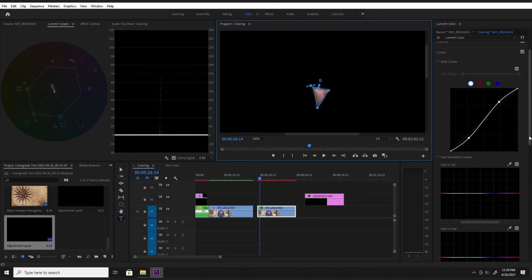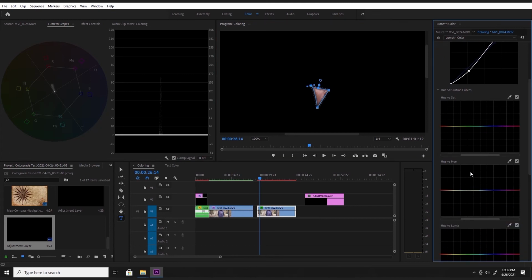Let me demonstrate that. What I would need to do to execute that is to click on the Eyedropper Tool here and click on the skin, right? So as you can see, the skin has been represented. Our skin tone as humans, it doesn't matter what ethnicity you belong to, what race you are. At the end of the day, if you click on your skin tone, machines have a way of telling us, hey, you have blood flowing in your veins, right? So that's why anytime you pick the Eyedropper Tool and click on your skin, it falls within the red. I guess that means we have life, right?